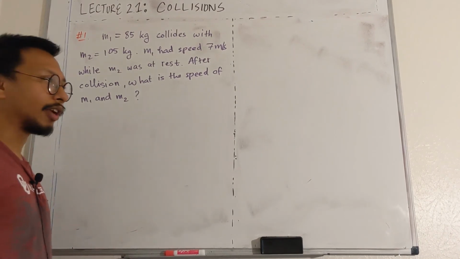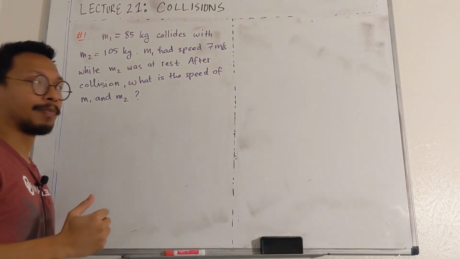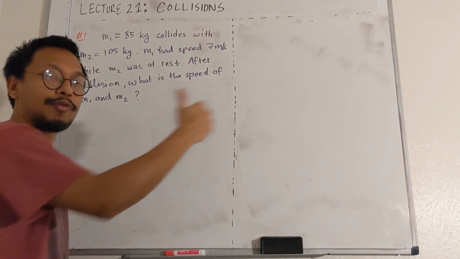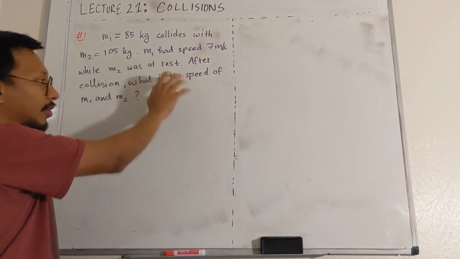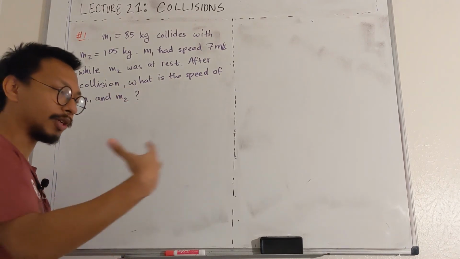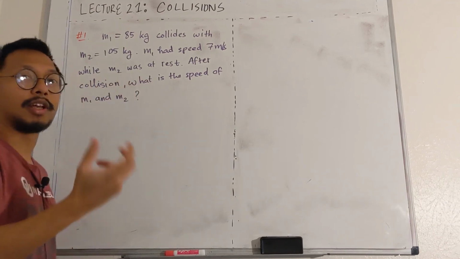So what happens during, say, a tackle between two football players? One tackles the other, and just after collision they move together. So in this scenario, after collision, we are considering both of these players to be together for a short period of time, and we want to find what that speed is.